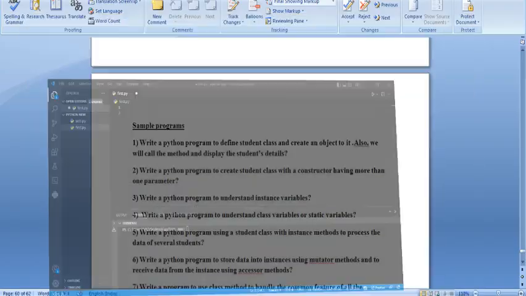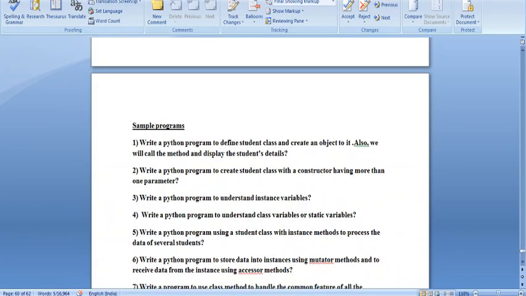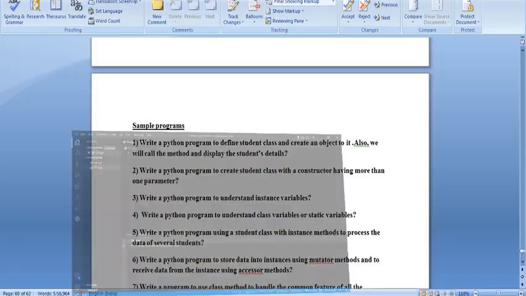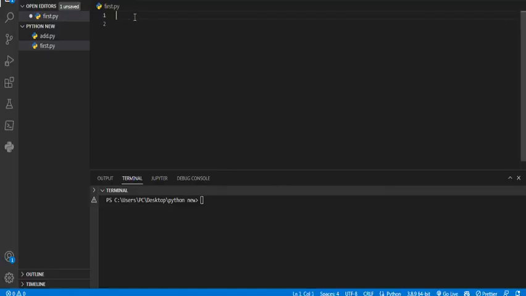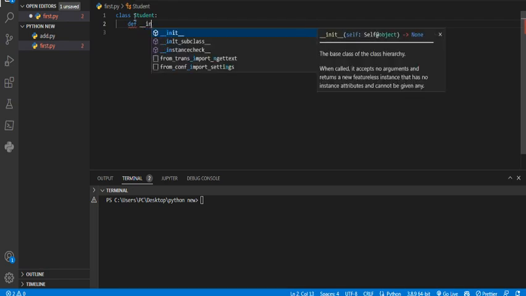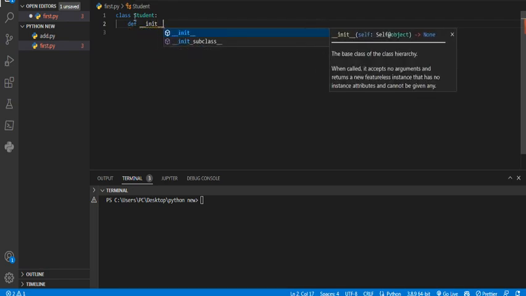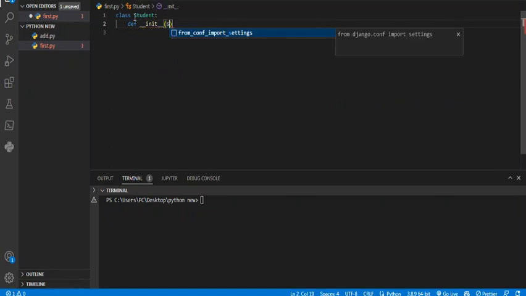In this example, student information like name, marks, something like that. First we have to write a class here: class Student with a capital S. Next thing, how to create instance variables? By using a constructor. What's the constructor syntax? Double underscore init double underscore, the init method, and you have to pass self, which contains the object memory information. That you have to compulsorily write for the constructor.